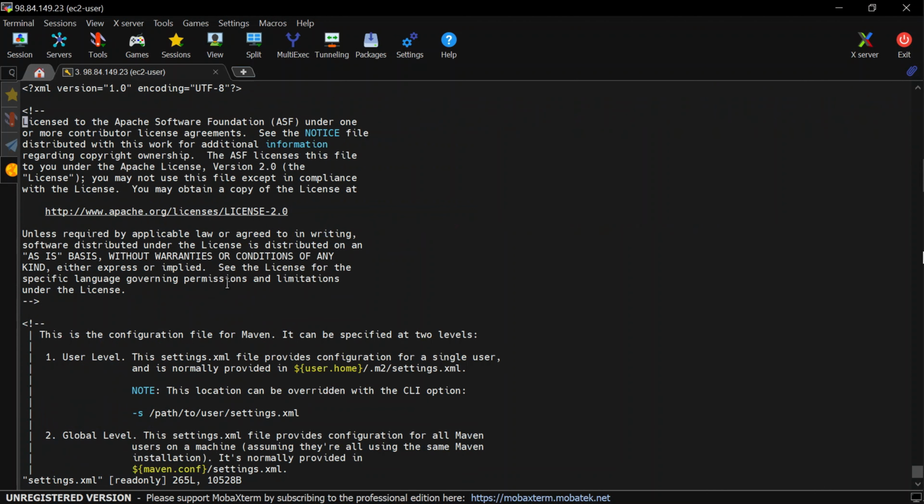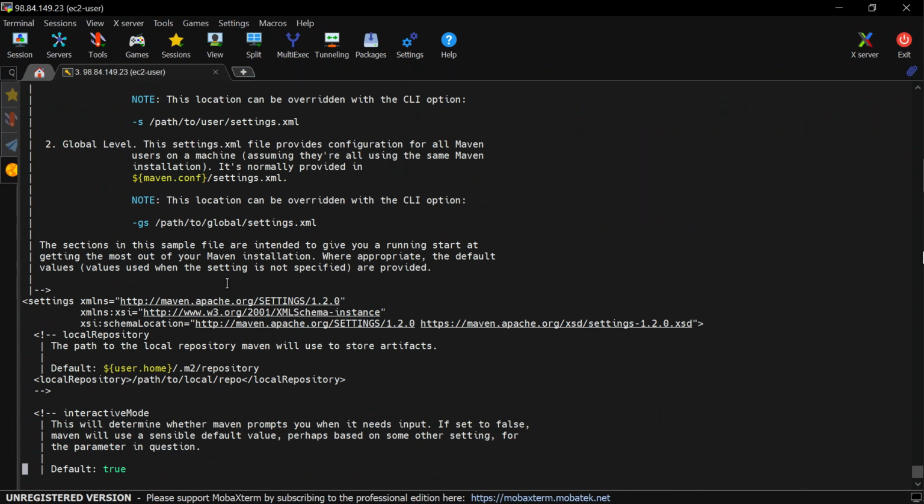Now that we're in settings.xml, let's scroll down and we can see our local repository. Our local repository, the default is ec2-user slash .m2, so it is there.